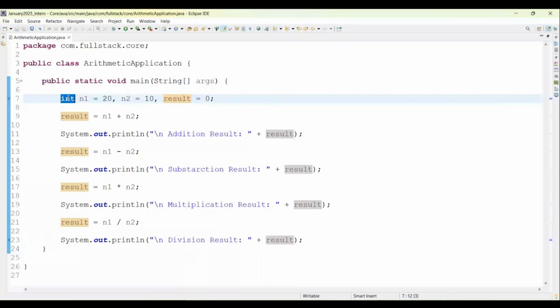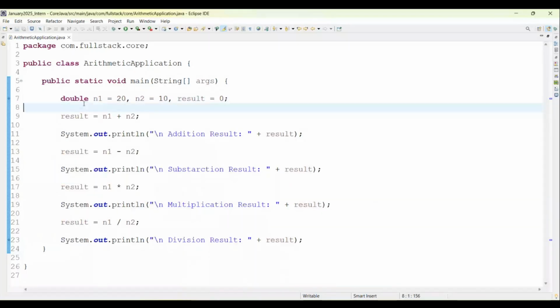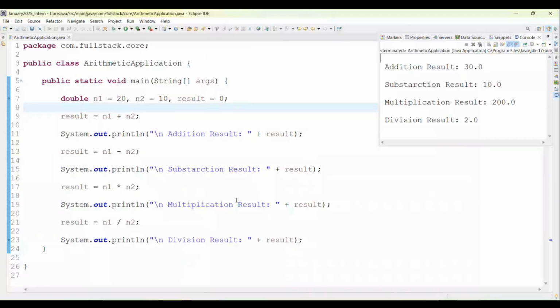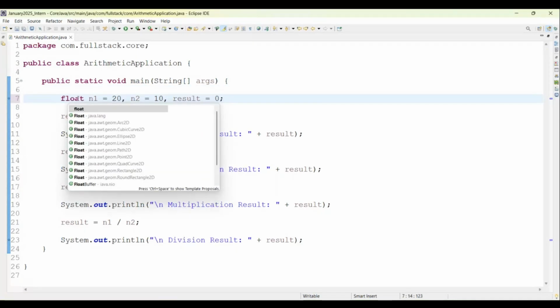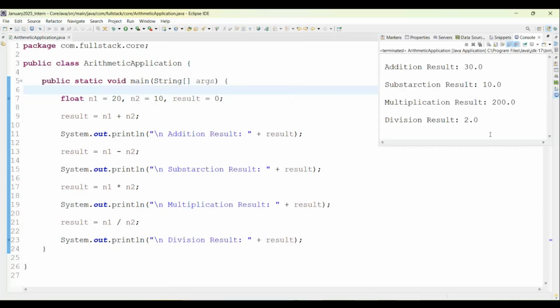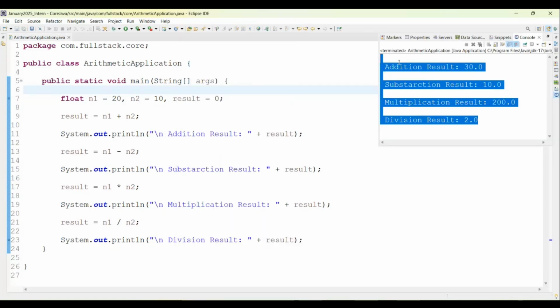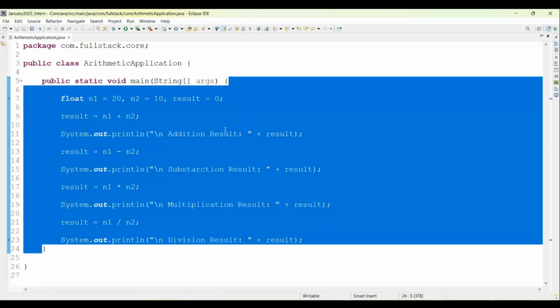But if I use double here, that is also fine, but it will add the decimal value at the end, 0.0 it will always add there. See, if I use float instead of double, it will also work without any issue, but ending with the decimal value added. See, here it is ending with the decimal value added. Then I hope you got some clarity here on how to do addition, subtraction, multiplication, division, and how to declare the variables in Java as well.